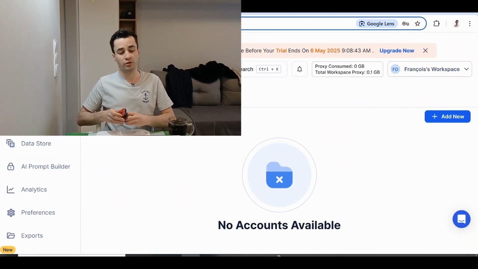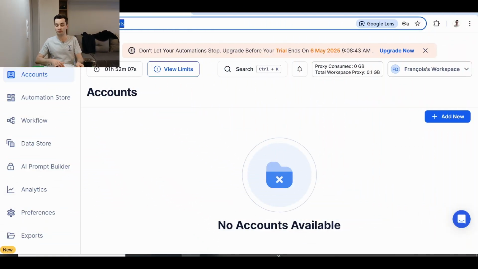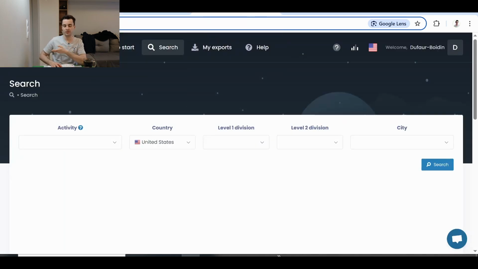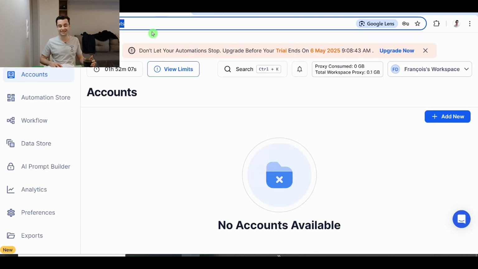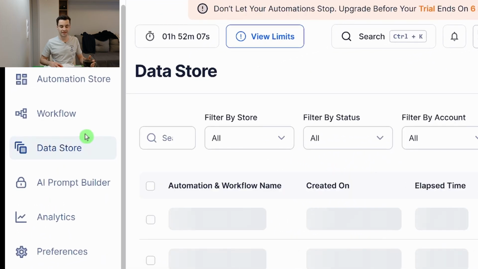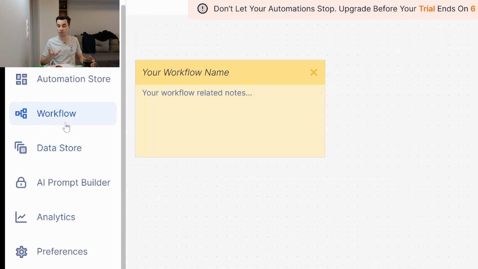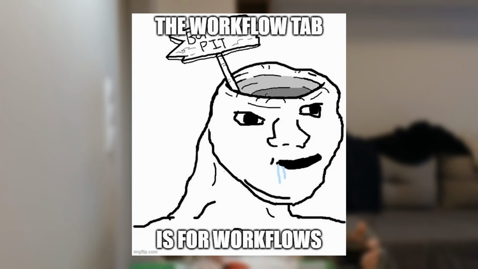Let's dive into the tutorial. Okay, ladies and gentlemen, it's time to compare both tools concretely. So I have two open tabs, TexAu and Scrap.io. Might I suggest we start with TexAu, because scraping data is a tiny bit more complex. Based on what I've understood, you have two main tabs: Data Store, in which you will find all the leads you have retrieved so far, and Workflow, in which you can create your workflow.